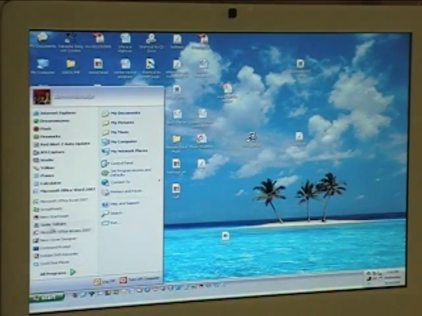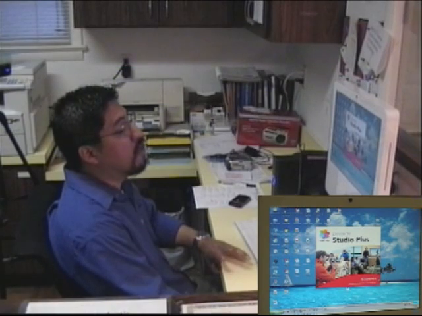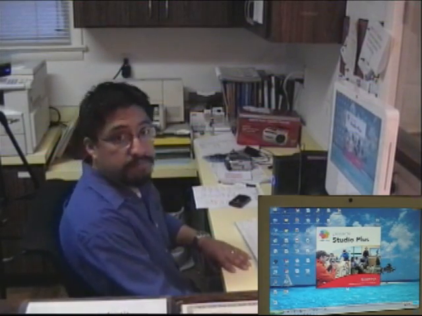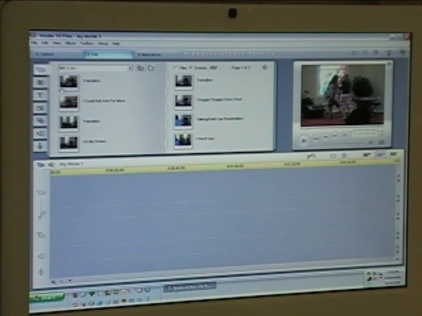Everybody cool with that? Look up to where you get to Studio 10. Studio 10 is very important. You'll notice this is version 10.8. You may be using another computer at the time of this video, and we may change things later on. Notice when we first come in here, you have capture, edit, and make movie. Make sure it's clicked on edit.